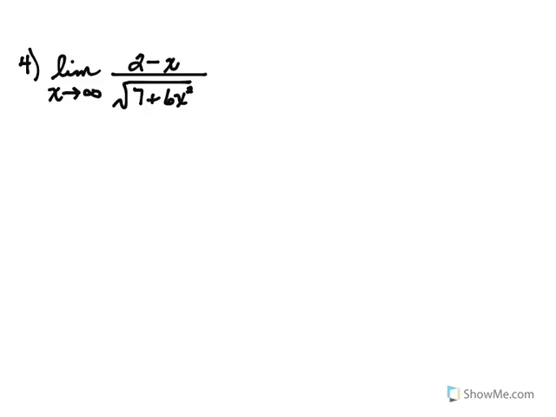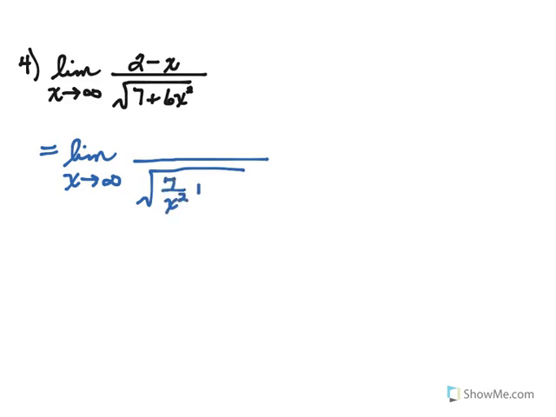The last examples we're going to look at are limits at infinity, but particular cases in which there is a radical involved. Otherwise, we are going to start the same way in that we divide through by the largest power of the variable. So if you take a look at what we have here, the largest power of the variable would be x squared. So we would divide through by x squared. Now let me start in the denominator for a particular reason.